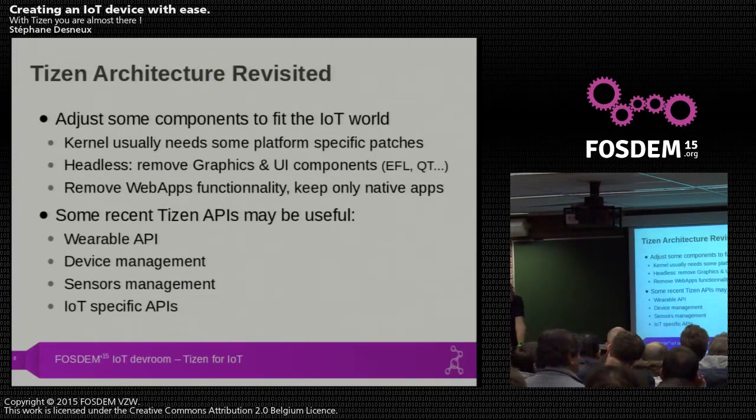I made some adjustments, as I said, for the kernel, for example. For the Minnowboard, I didn't have to change anything on the kernel because it was a supported platform. But for example, if you want to run Tizen on Edison, you would probably have to patch the Tizen kernel with Edison-specific patches. So anyway, it's a usual hardware abstraction layer you have to adjust depending on your hardware. Also, the Minnowboards in my demo are headless, so I just removed the graphic and UI components, like the toolkits and display servers, etc.